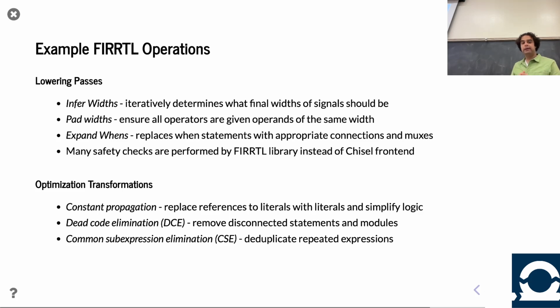As I said, it's not just lowering, it's optimizations. Something a lot like compiler optimizations, right? So something like constant propagation: if I have a literal assigned to a reference, and I use that reference someplace else, if I plug that literal into the place where it's used, maybe I can simplify the logic around that. Or what if I'm doing something called dead code elimination, DCE, i.e. pruning? Look at the inputs, look at the outputs. If there's hardware that's not attached to either, you can probably snip that away, right?